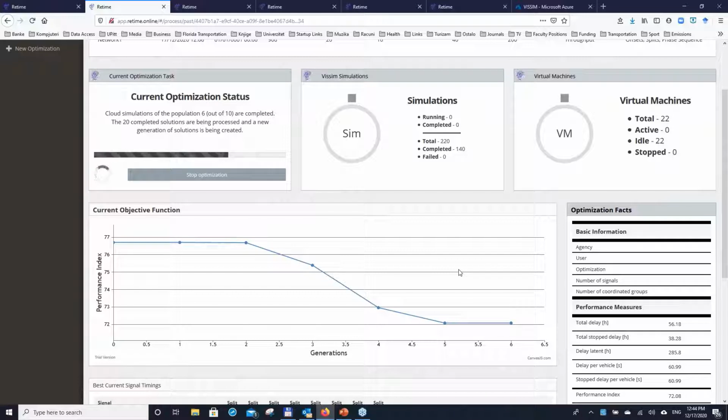And in that case, in 10 hours, you get maybe 2,000 solutions, and all of the solutions are recorded in a database, and you can do analytics afterwards, and you can play with the different objective functions and find what is best for your particular network.